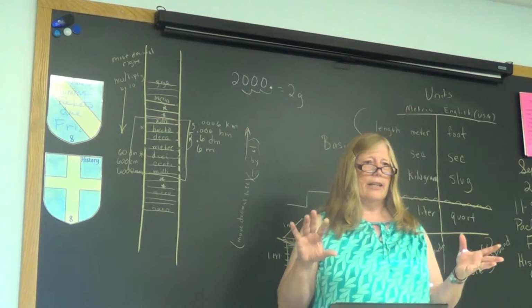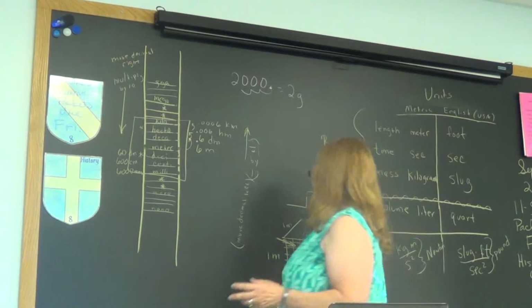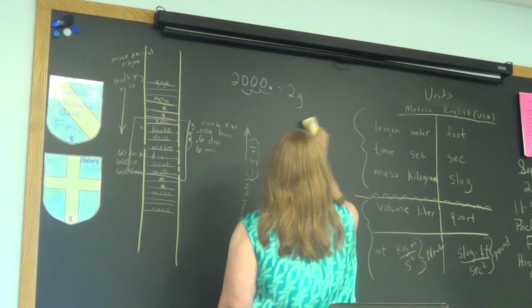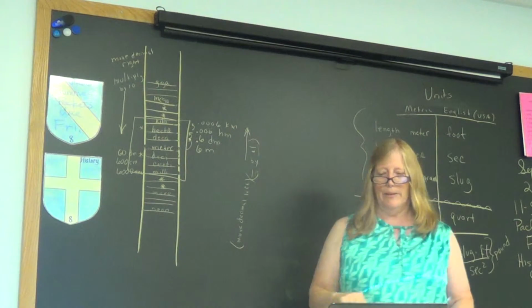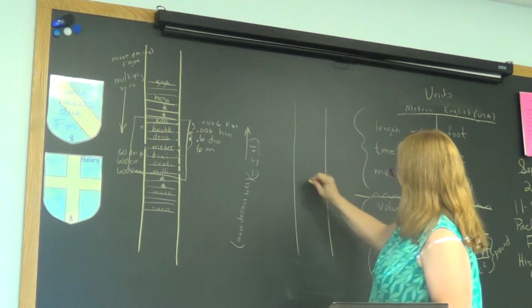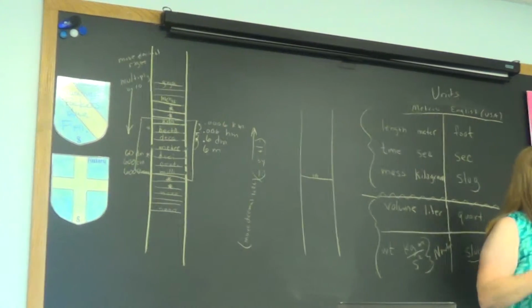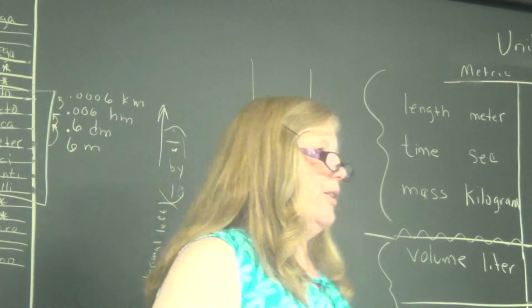Let's pretend, I'm not going to ask you to even put it in your notes because it's an exercise in futility. Let's pretend that I was going to ask you to build a metric ladder. I mean an English unit ladder, not metric. Metric works great. So let's say we're doing it for length and I start out with an inch. So what would be the next unit up from an inch when we're on the English ladder? Brian, you take me up this ladder. So what's the next unit above inch?